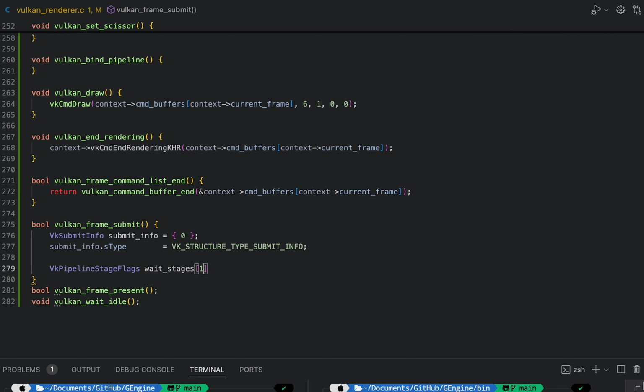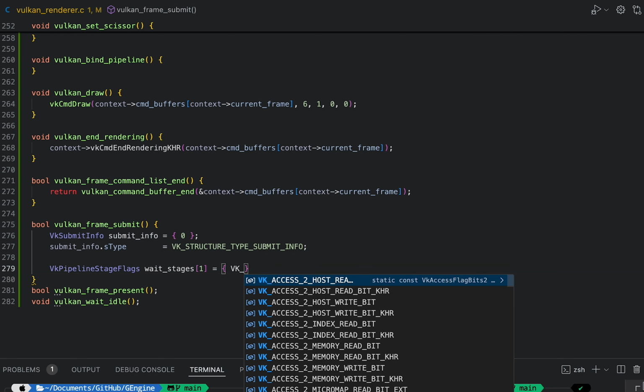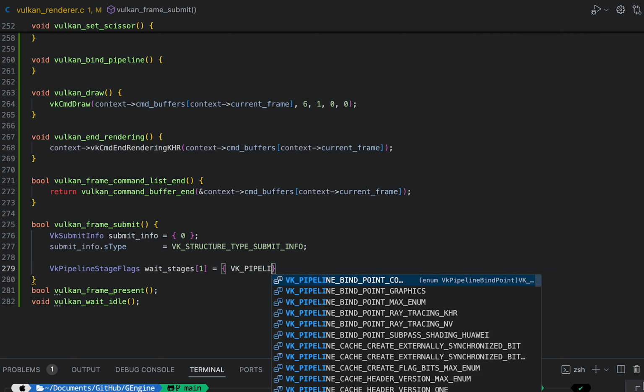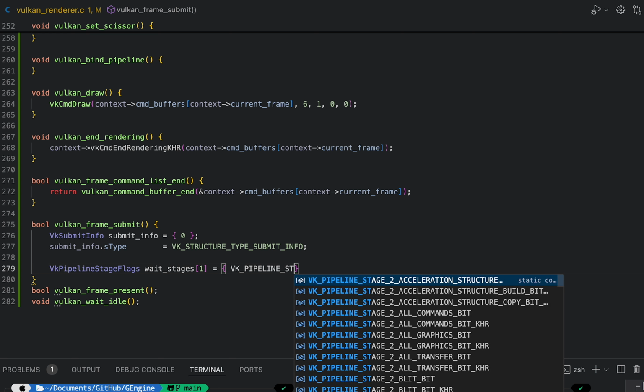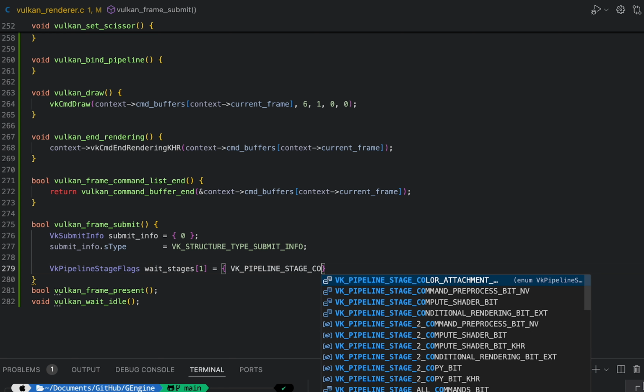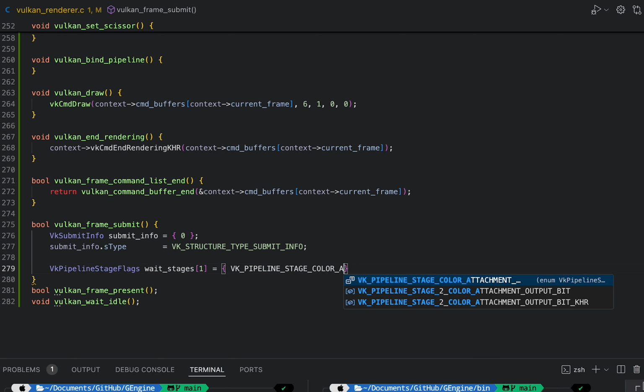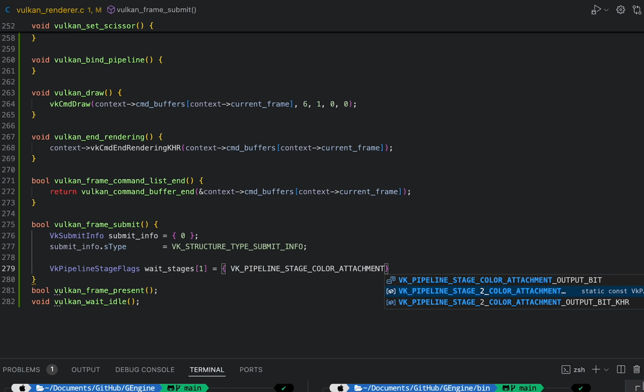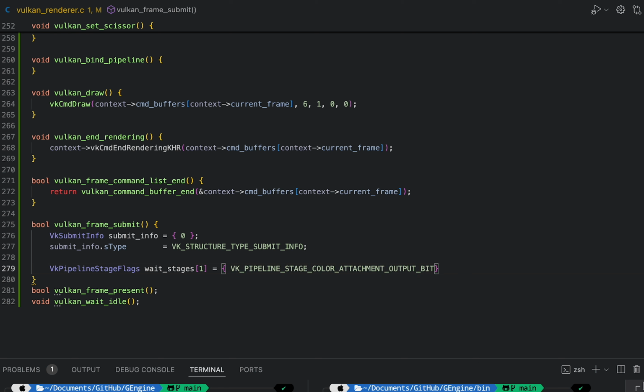This will be an array, and it'll just hold one stage for now at least, and then that will just be a VK pipeline stage color attachment. I think it's the first one, right? Yeah, this one.